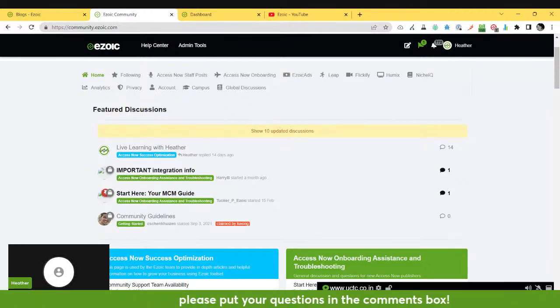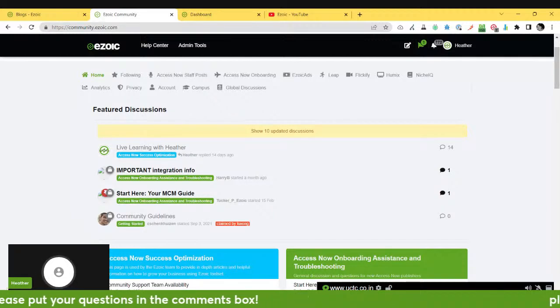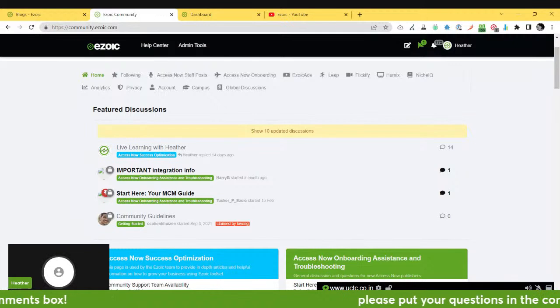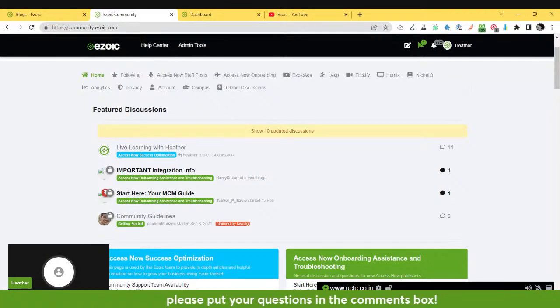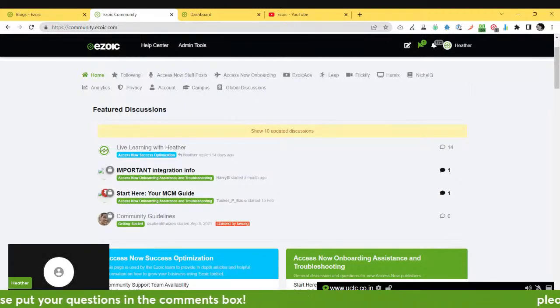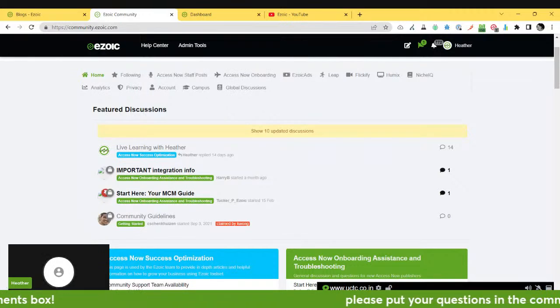If you're not able to find that email, and don't worry, if your inbox is like my personal inbox, there's a lot of emails in there, so sometimes it's hard to find those things. Do reach out to us on community if you're an Access Now publisher, or if you're level 1 or higher, reach out to the publisher success team directly, and they'll be able to work with you to get you in touch with the right person to work through that.